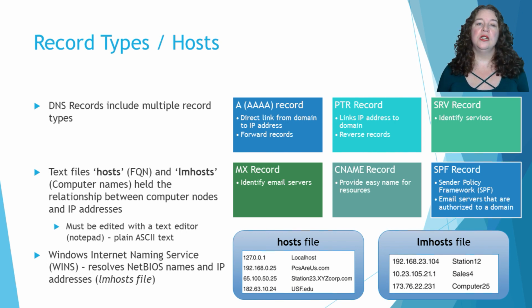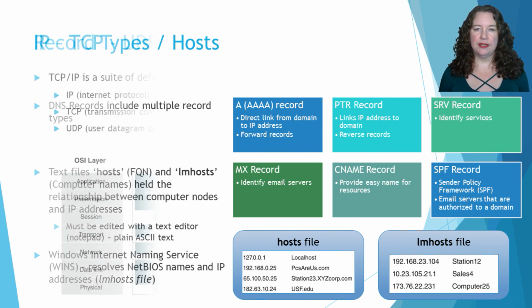Originally, the Windows Internet Naming Service, WINS, resolved the NetBIOS name and the IP address, similar to an LM hosts file. Same kind of thing. So you're going to want to remember that WINS, the Windows Internet Naming Service, is the service that resolved your NetBIOS name, specifically on a Windows machine, with your IP address.